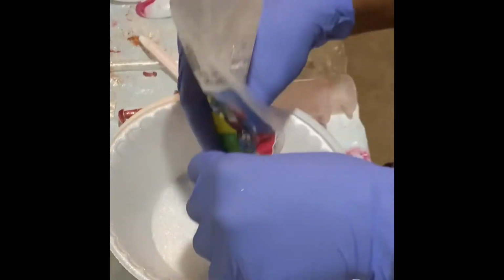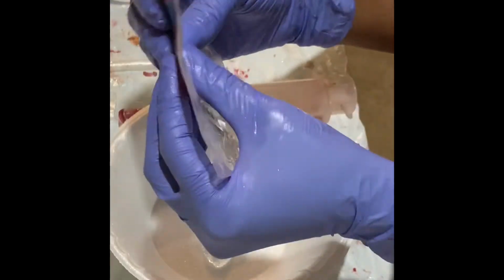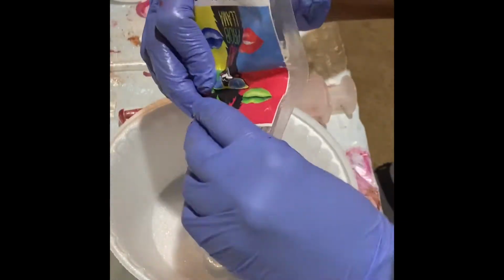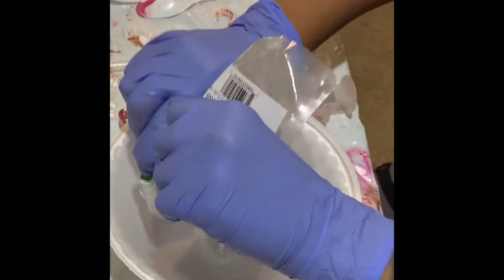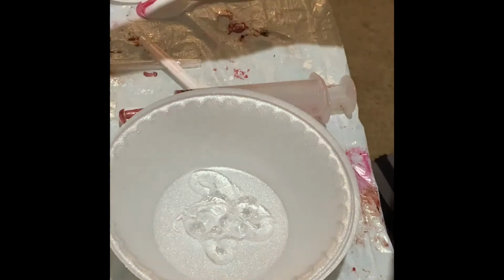Right here I'm using Versagel. I got it from Amazon. I would advise it if you're just getting a 5.5 ounce, but I would not advise you to get this product in a large quantity because it is much higher than the TKB Trading.